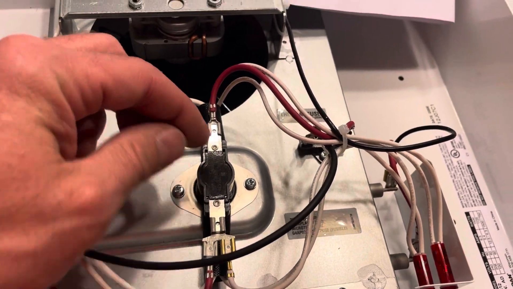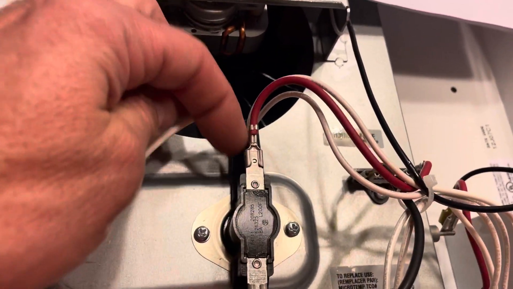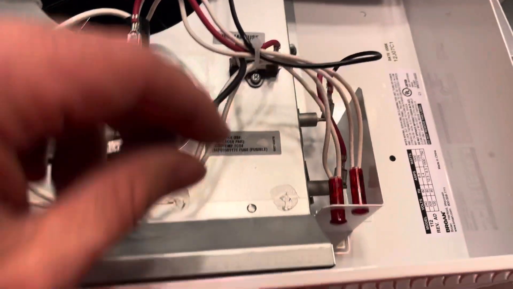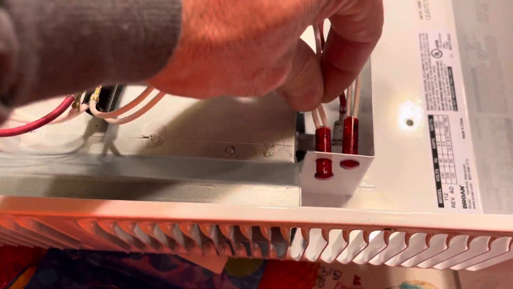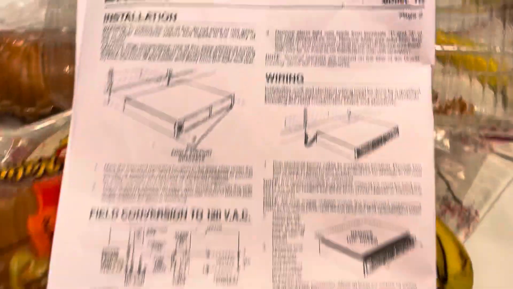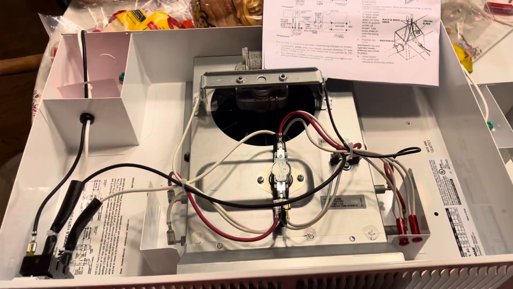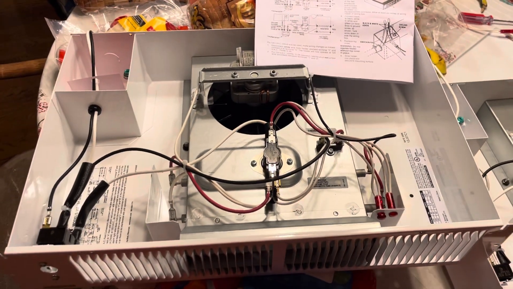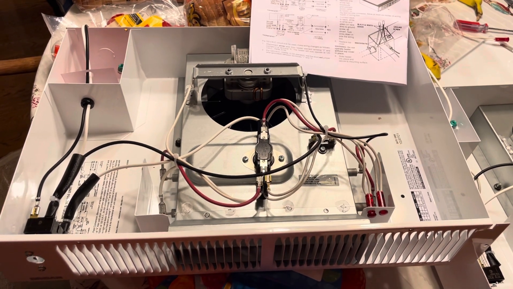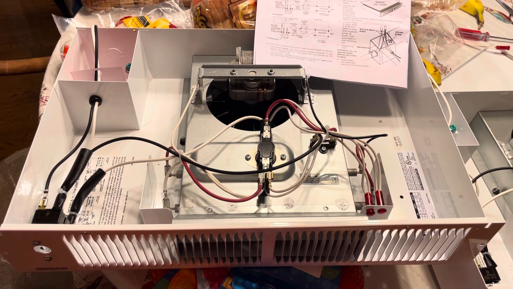This side is terminal one. We unplug it and hook it up to terminal three side, only after we remove the light that they tell you to remove in step number three. And that is it, that is the whole operation from 240 to 120, and also the difference between operating at 750 watts or 1500 watts.